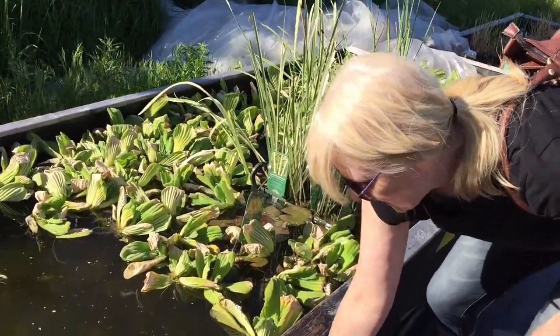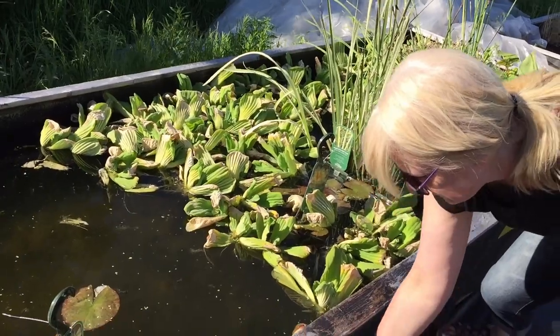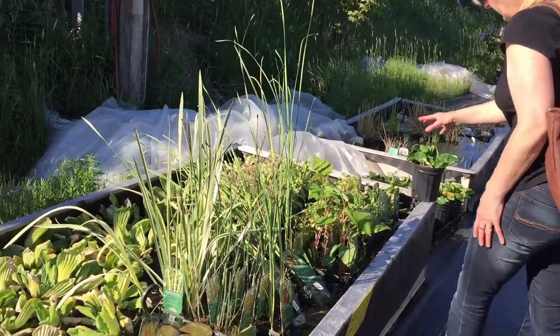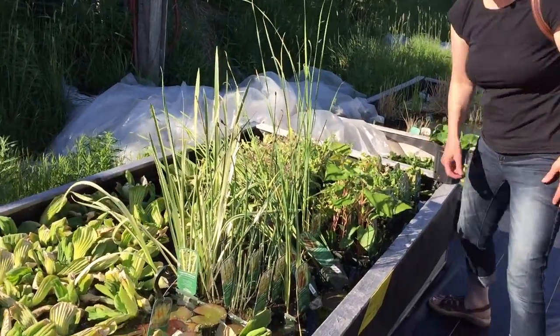That's why it won't stand up. Oh, okay, it's determined to go that way. So anyway, I'll have a look at some of these, because some of these look interesting.